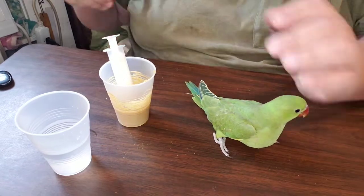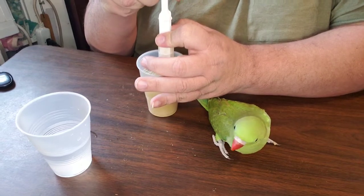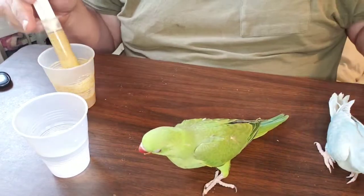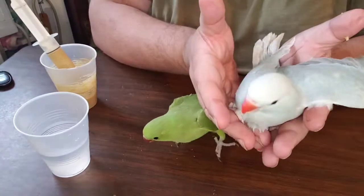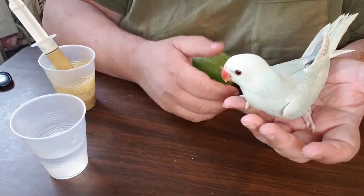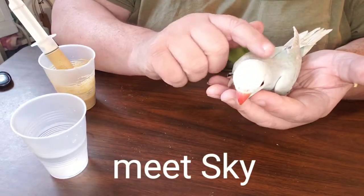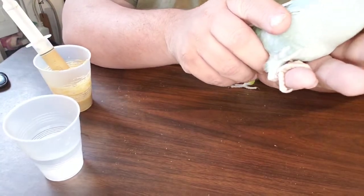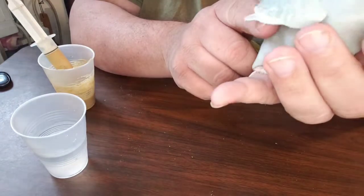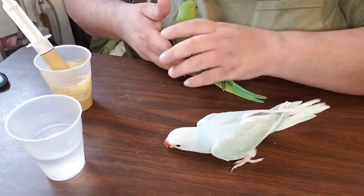Jeremiah, go ahead and get that little bluebird out. Jeremiah calls this bird Bigfoot, Catherine calls her Cloud, but our friend Grammy Frammy in Germany has named this baby Skye, and so Skye is her official name. Look — this is the foot that had gotten tangled. The little scar is still there, but the scab has gone away. Look at how beautiful this baby is. Are you hungry, sweetheart?